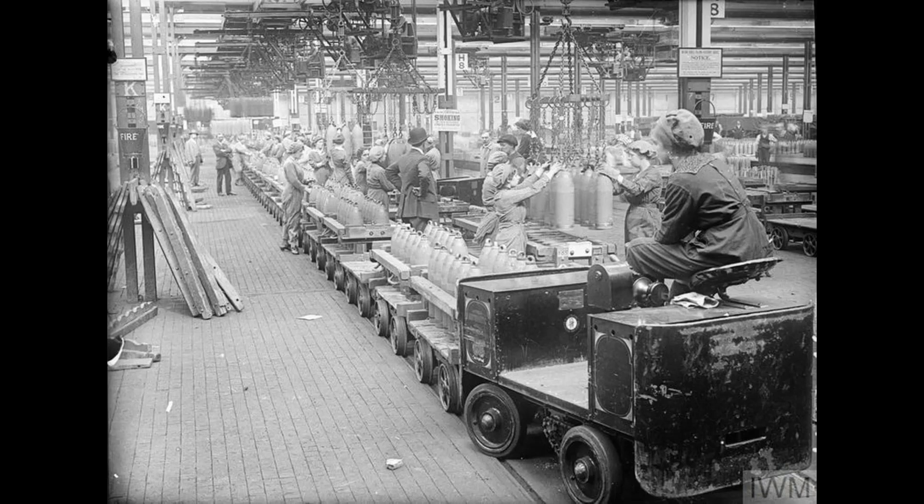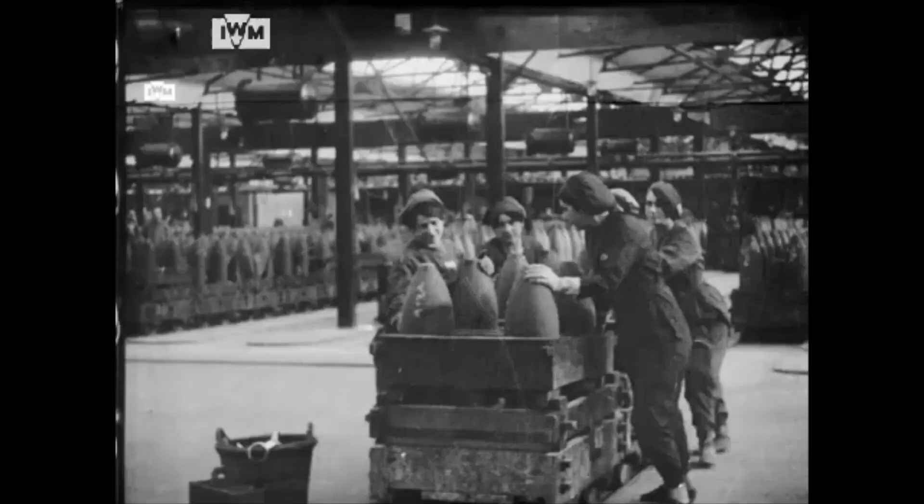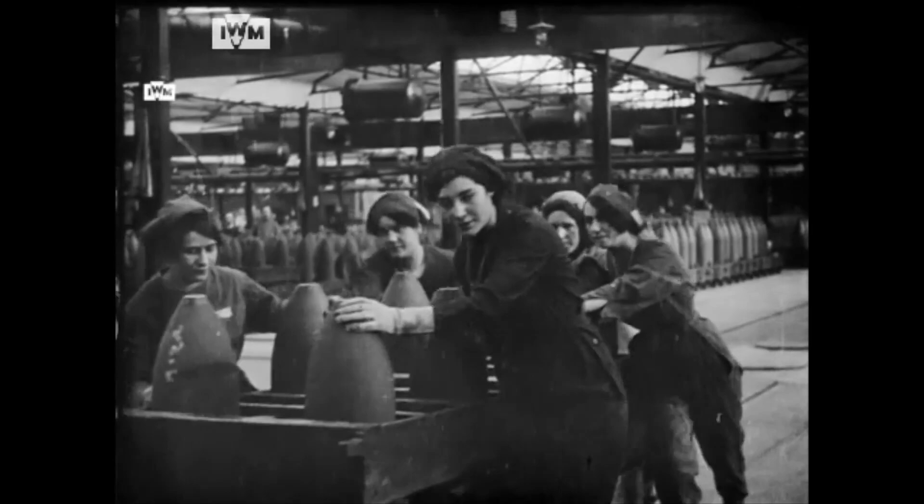Little has been written or is even known about our Canary Village. However, we learn the Banbury National Filling Factory No. 9 was built based on the Leamington layout. Research of Banbury shows multiple wooden buildings interconnected by wooden walkways and a railed trolley system. The different buildings would house different processes: empty shells, paint and varnish, shell filling, packing and bond storage. Volatile chemicals would receive further protection with a bunded earth wall surrounding their buildings. Banbury would have a workforce of 1,500, and with Armstrong Whitworth supplying 14.5 million shells to the war effort, it is more than conceivable that Canary Island workers would number well over 1,000.